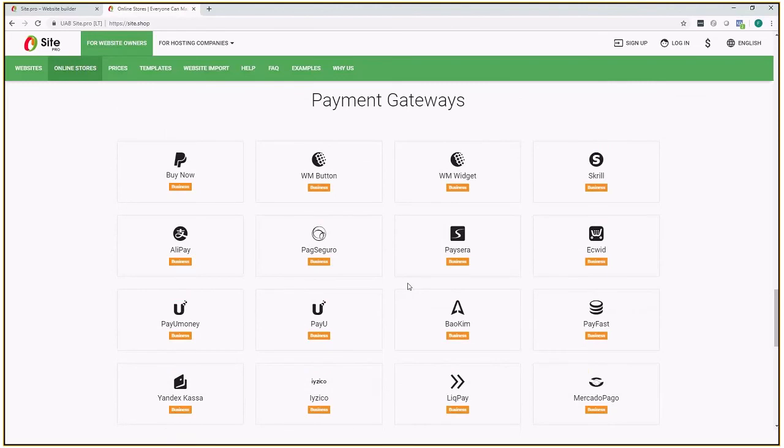So we have PayU payment, PayU Money payment gateway. We have Mercado Pago payment gateway. If you miss some payment gateway, you should ask our support team to add this payment gateway to our roadmap.